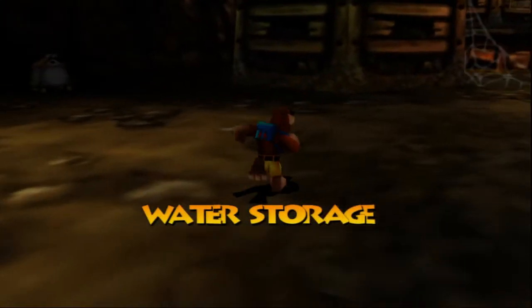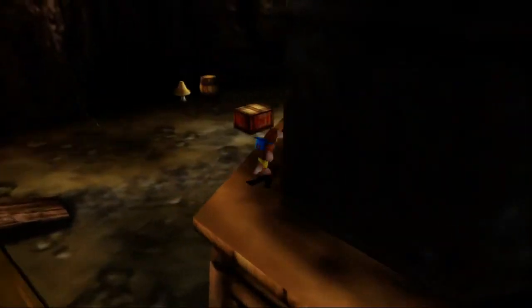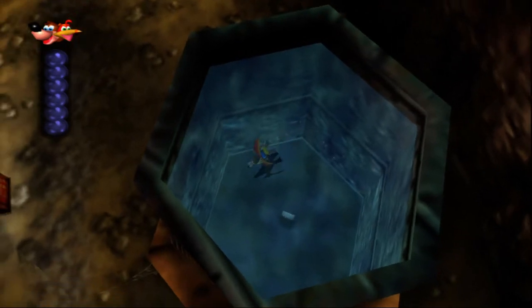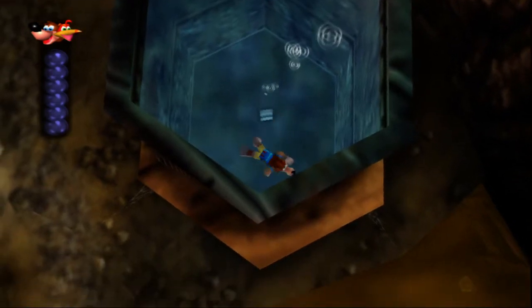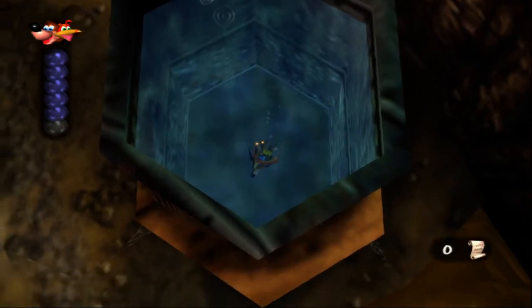Okay, let's see if we can do anything in here now. Okay, that was very not helpful. Oh, there we go. Hey, a Cheato page. Neato. Not that I need it right now, but whatever. Come on. Page. No, get down. Turn around, there we go. Get the page. There we go.